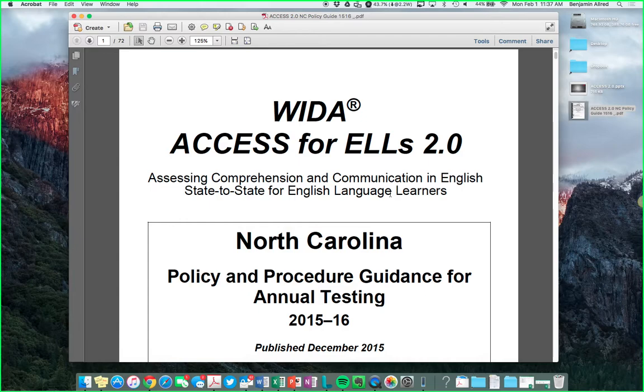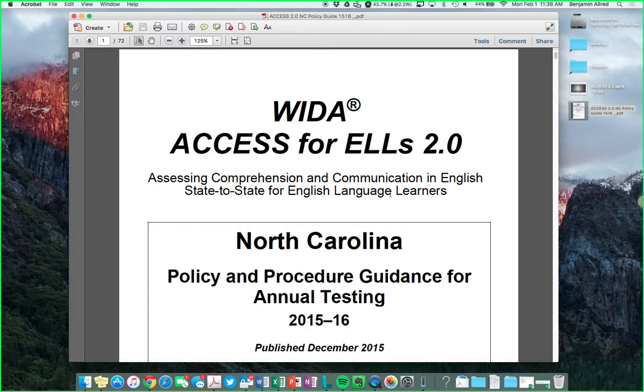So what we're going to do now is Steve has got a copy of the WIDA Access for ELLs 2.0 Policy and Procedures Training Manual. I've provided this a number of different ways for you, and I know that the physical copy was in the box of test materials that you've already collected from your schools. It's available online, and we'll make it available with the follow-up to this as well. I'm going to scroll through that. If you've got a copy of it, you want to grab it to do some highlighting. We're going to go through, and Steve is going to point out some specific things for you and some highlighted sections of this file as well.